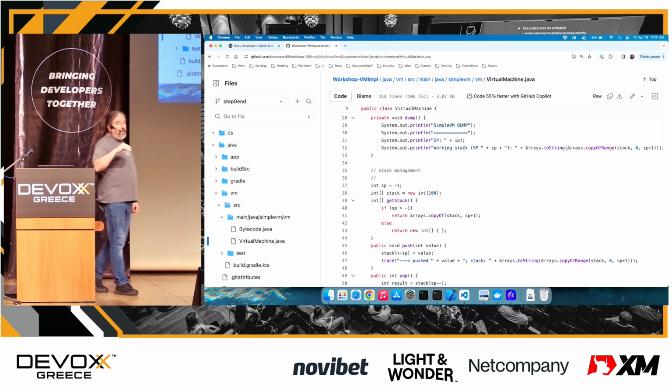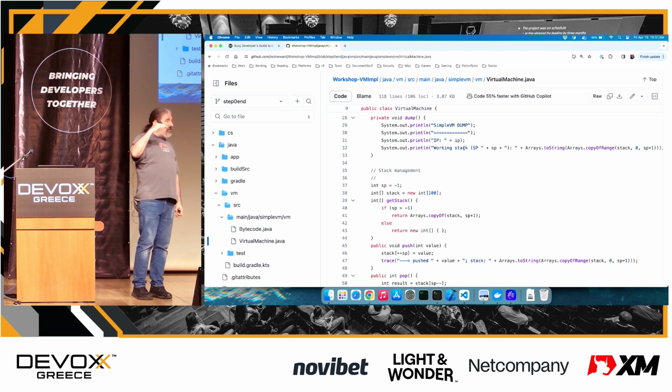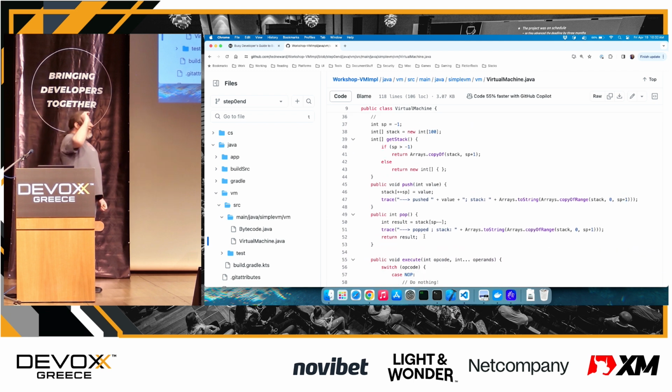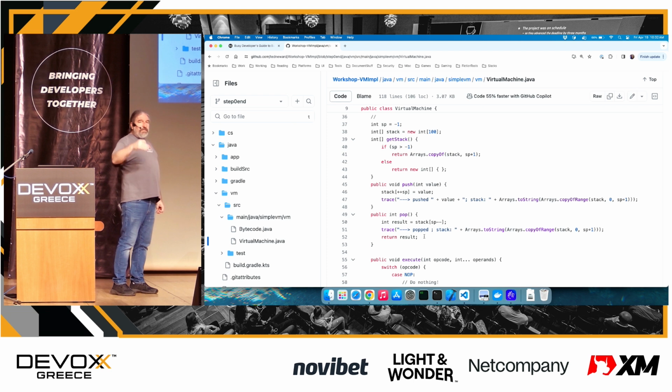Again, stack machines are a little bit easier to work with, so I begin using that. And you'll notice my stack pointer here begins at -1 because, of course, C always chooses to let 0 be the start of an array. So SP -1 means that currently I have nothing on the stack, period. And you'll notice I've got some internal implementation methods here to push things onto the stack and to pop things off the stack. This right here, by the way, is the heart of what this virtual machine is going to be doing on a regular basis.